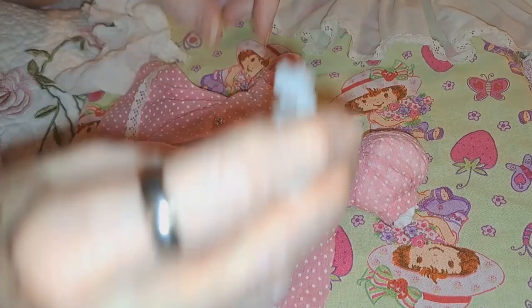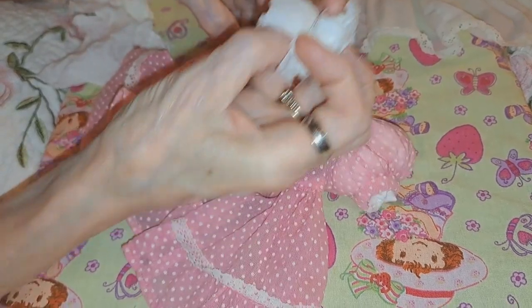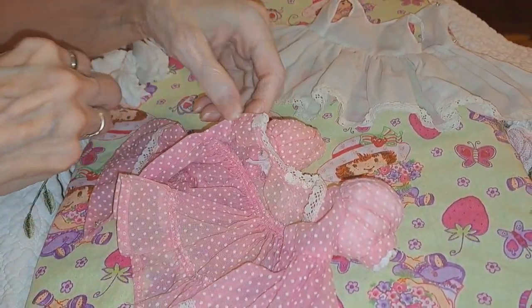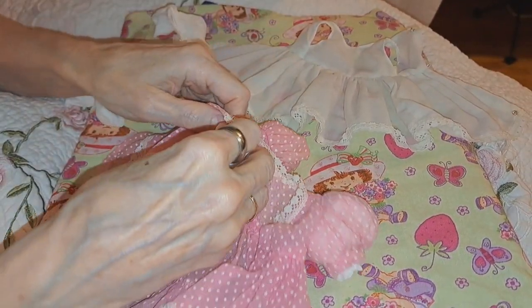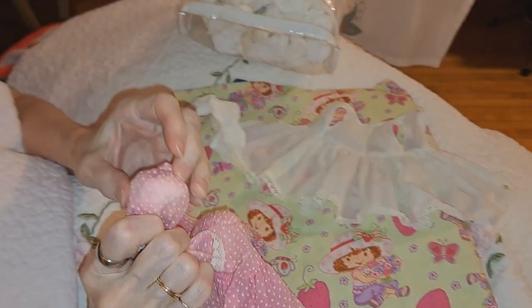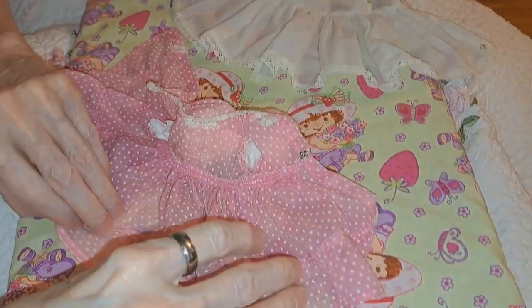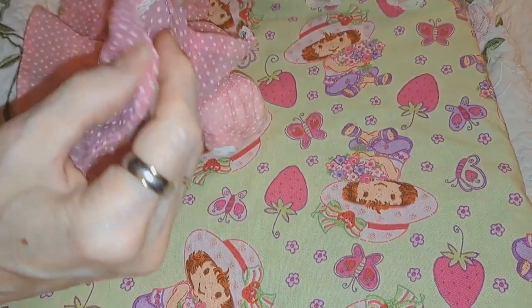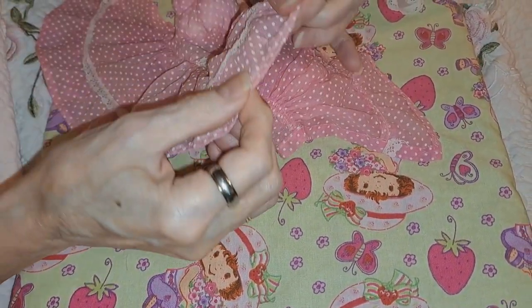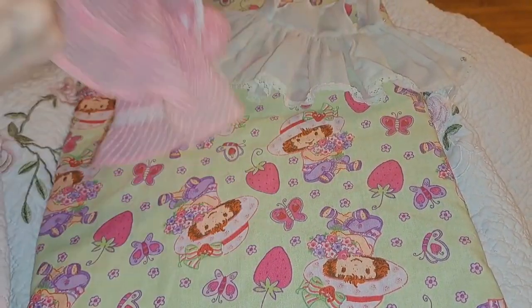And then the next step, if you have puff sleeves, see, no puff sleeves. But here we have puff sleeves. And so I've already stuffed one. I stuffed a puff. How's that? And do you see my trusty bag? We reuse a lot of things because we just can't afford to buy new stuff. So I went through and stretched it, made sure that the washing didn't do anything. I haven't trimmed it yet. I was going to do it after I iron it. So I just stretched this a little bit with my fingers because it tends to shrink up a little bit.